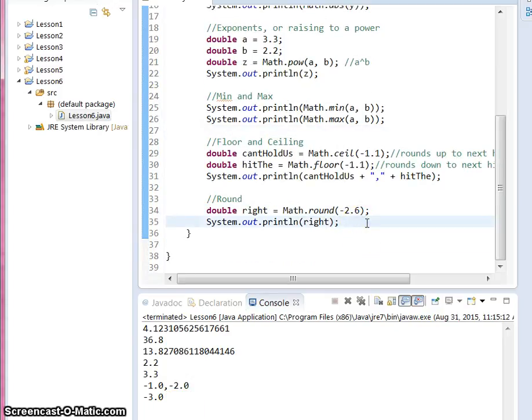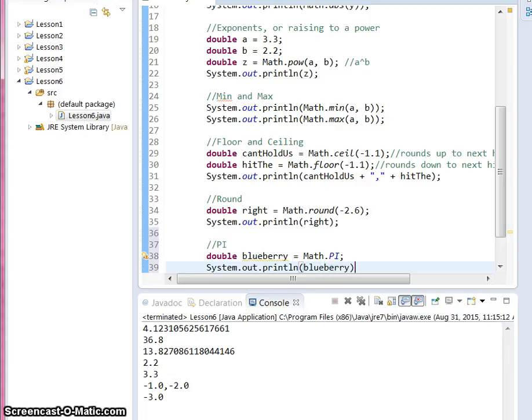Okay, the last thing we're going to look at is everybody's favorite thing, pi. If you're going to be using pi, it's actually already programmed into Java. You don't have to set it up. I know last time we put it as a constant, but if you set a variable equal to math.pi, the math class calls on pi, and then you don't even have to give it a number. So then if you print the variable, it's going to print you 3.14159265 and so on. If you set up pi like this, then you can use it everywhere.